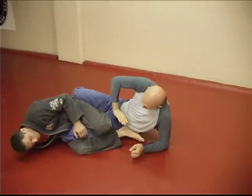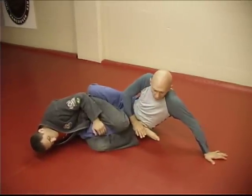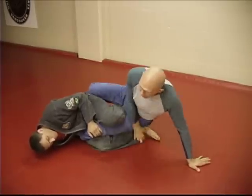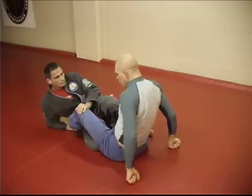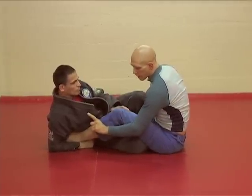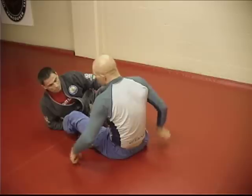What I'm going to do is take my hand and push his ankle down. I'm propping myself up so I'm more mobile. I push this down and I pop my hips over across his foot. I'm trying to keep my knee and foot pointing up at the ceiling. Let me show them here. There. I'm not going to leave it sideways.